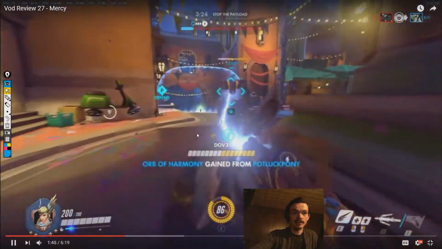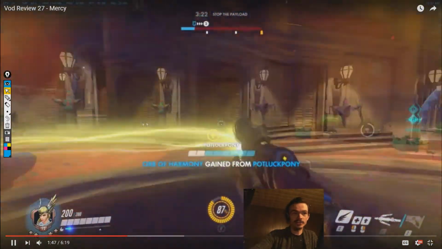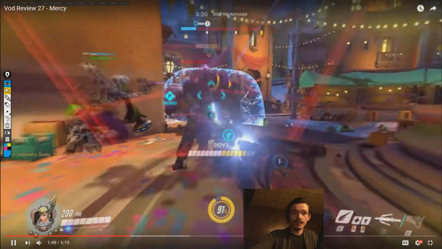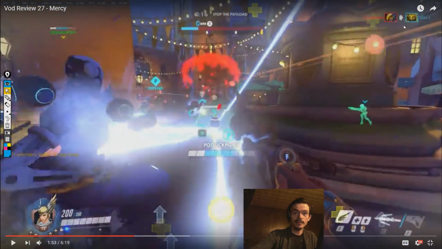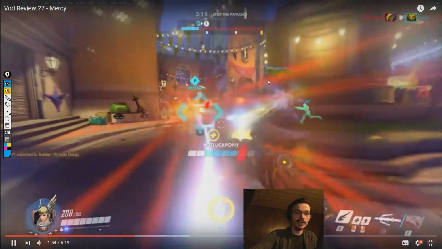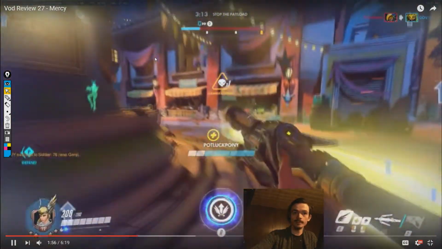So Orisa's coming back now. We're damage boosting the Orisa right now, because she's the best we've got. We've got D.Va coming up here, which is not great. Orisa's not great at being dove on, and now Orisa's dead again, so that's also not great.